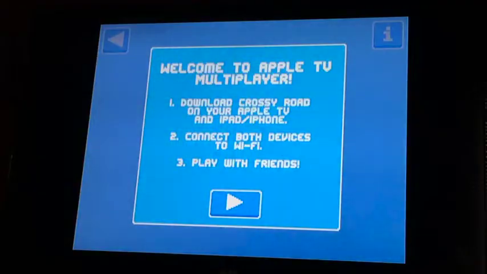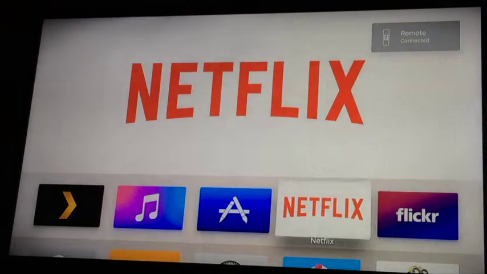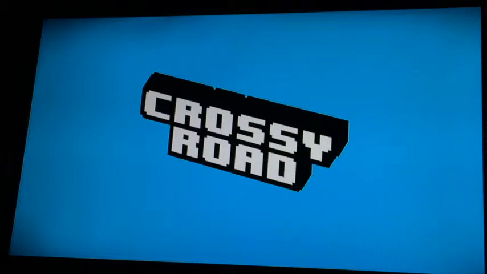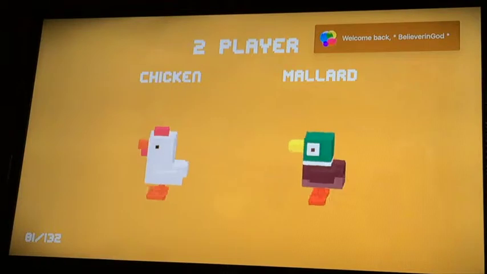Cool. What's that? Apple TV multiplayer. Download the Crossy Road app on your Apple TV and iPhone and iPad. Connect both devices to Wi-Fi. Play with friends. I gotta see that for myself. Let's see here. Multiplayer. Oh, cool.